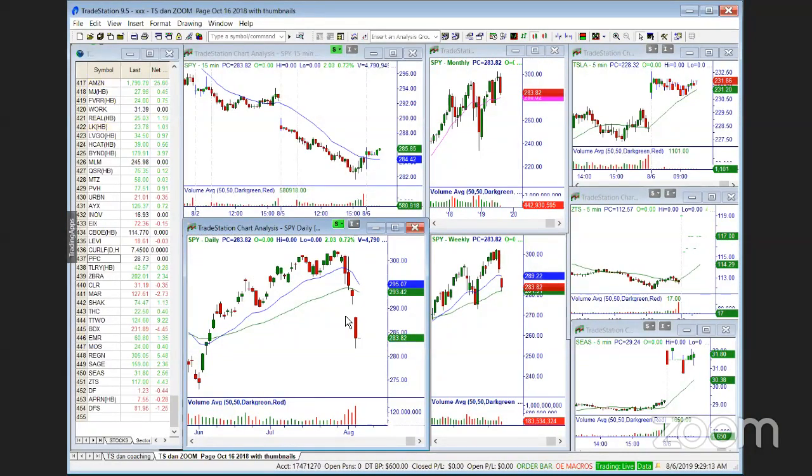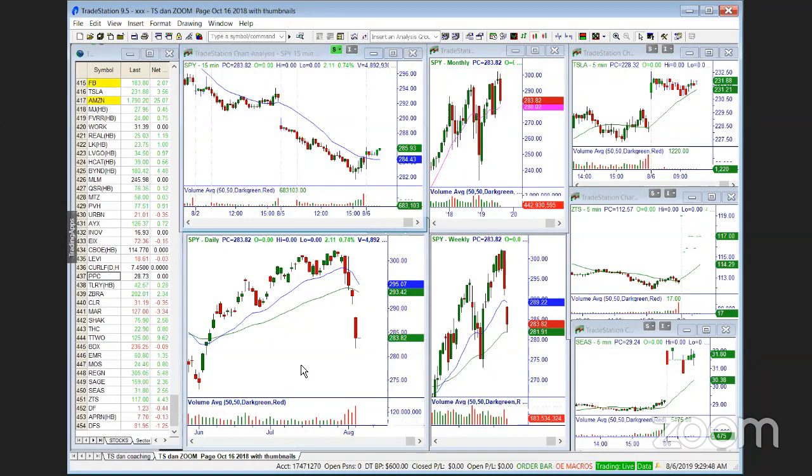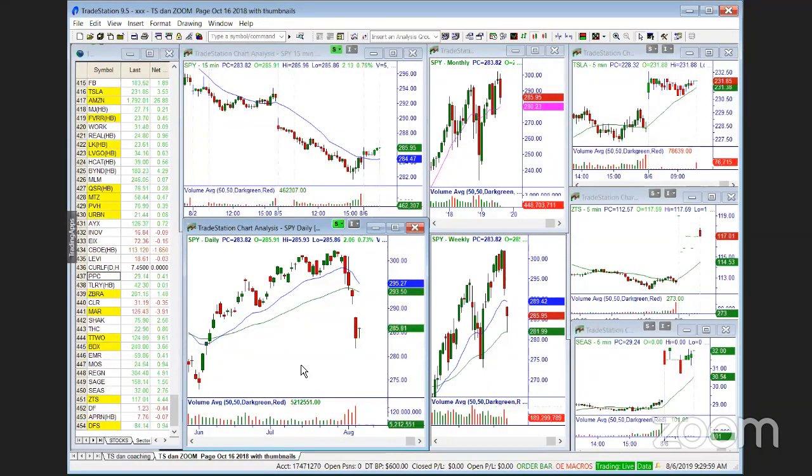We're getting a nice gap. So 285.85, you mark it up here, 285. Look, that's a nice bullish gap, over 50% into yesterday's range with a bullish 15-minute. So as long as we hold this pre-market pattern, as long as this holds, then I'm bullish for the day. And maybe even for a couple days. And 929, and we're done. Off to the races. Oh, Tesla, we have as a possible put spread.